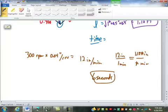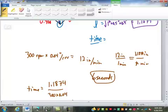Well, you may have done the formula where your cutting time is equal to your length, 1.1874, divided by 300 times 0.04. You get minutes, then convert it to seconds. I converted. I found out how many revs I needed. Took the distance and divided by the revolutions, and then divided that by the 300, and then 300 divided by 60 to get the revolutions per second. That works too.